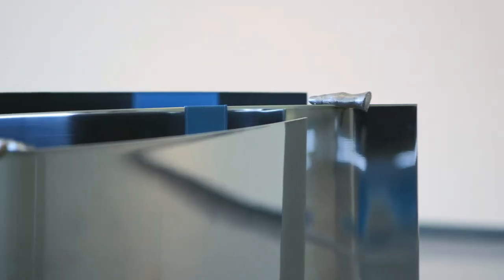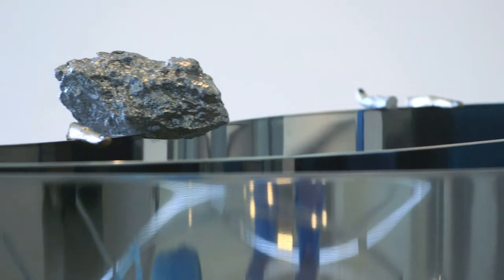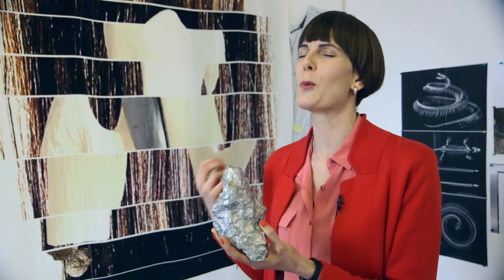There are two works, both entitled Invertebrates in the show, made from rolled, mirror-polished stainless steel. When I put my fingers on the surface of that steel — because the work always begins with me being seduced by the quality of a material or the quality of a form — it is cold, it is hard, I know that because I have touched it, but it looks like I might be able to put my fingers through it. My mind and my body, when I stand in front of it, are telling me two different things at once, and that's a really weird thing to experience.